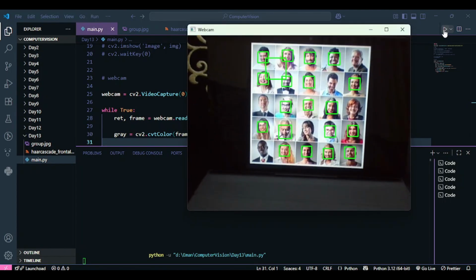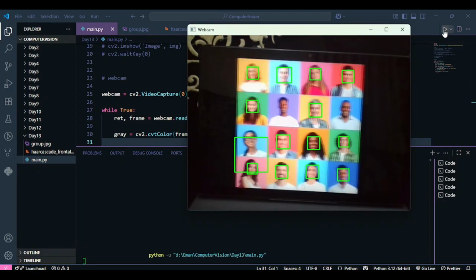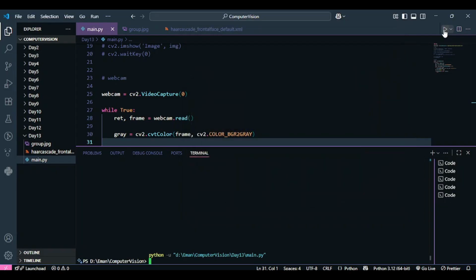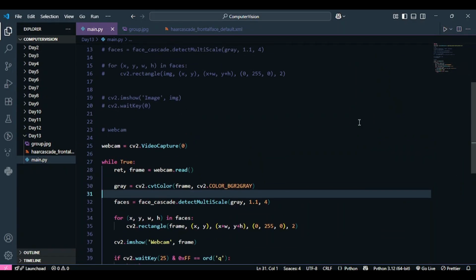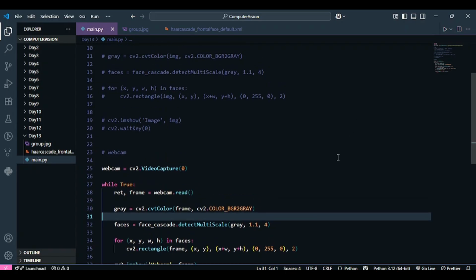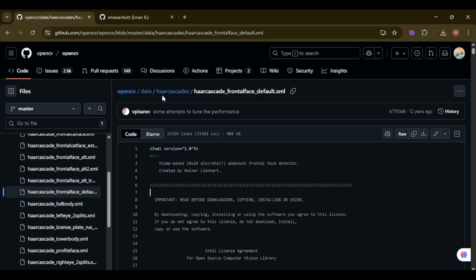So yes, it is working properly. It is detecting the faces on my webcam just like it did in the start. So you guys have successfully created your face detector, but the thing about this tutorial is that you can use it for detecting any type of thing on the face. Now that you know how to use a pre-trained model, you can use it to try any one of these models that you have over here.